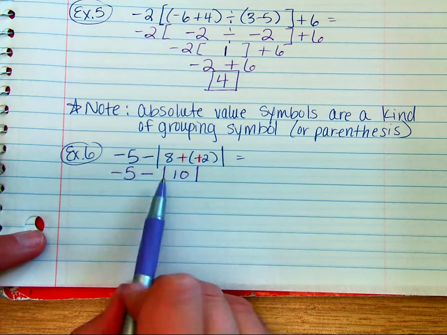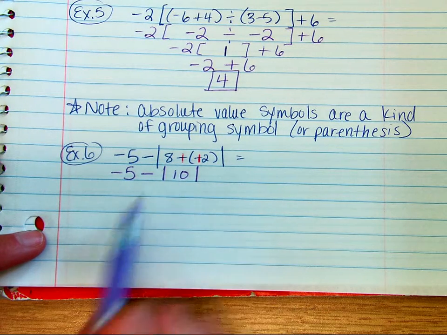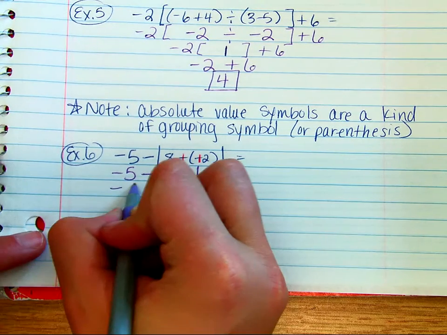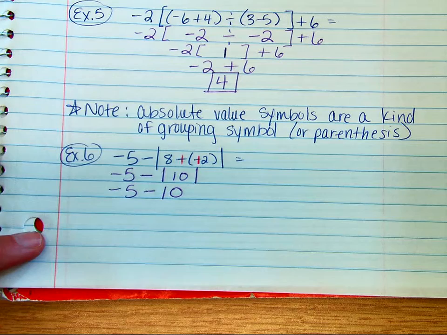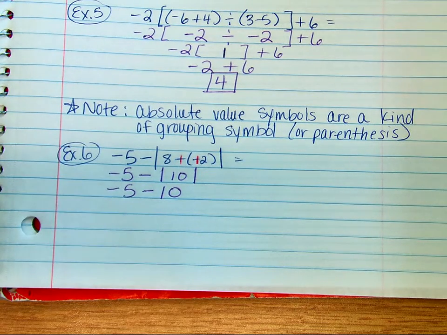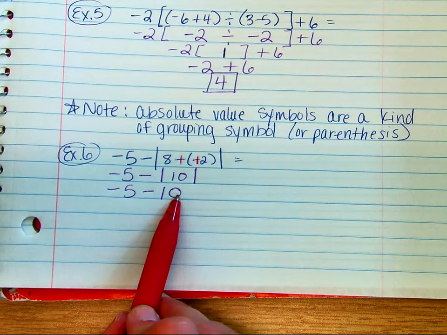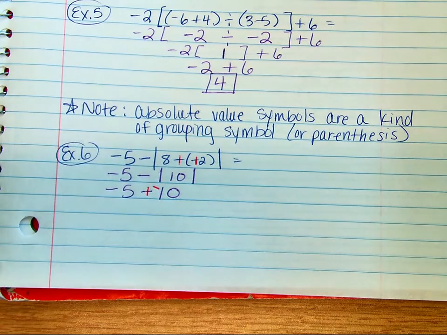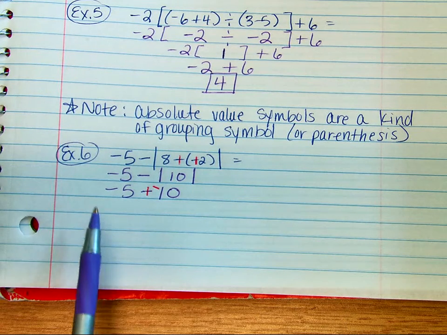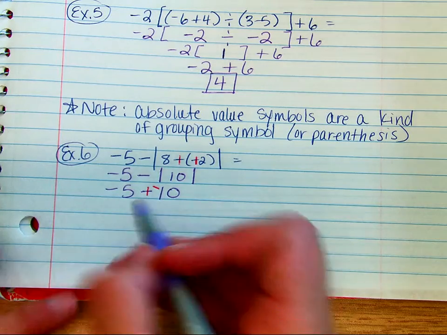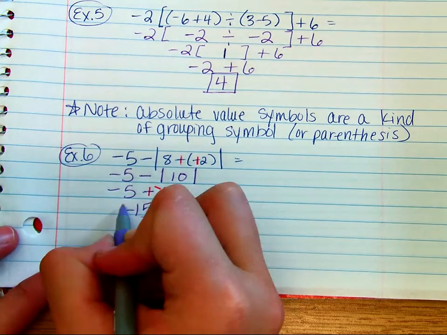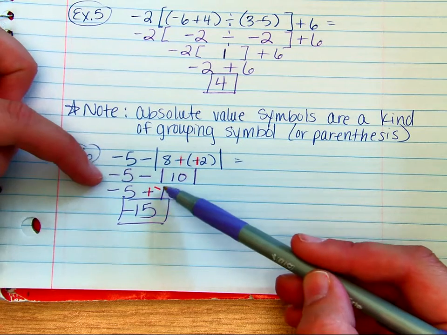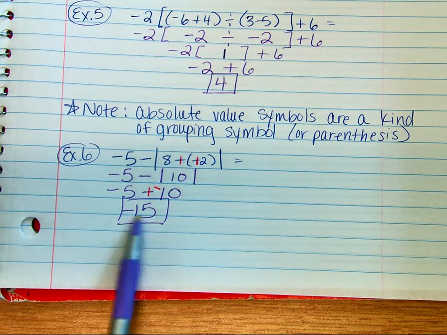Okay, now I'll actually take the absolute value because I got to finish up this part. So absolute value of 10 is 10. So I'm subtracting 10. Again, I'm subtracting integers, so I'm going to do my keep, change rule. Keep, change the sign of your operation, change the sign of your second integer. So really I'm doing -5 plus -10, -15. When I add two integers with the same sign, I keep the sign and add them together. So -15.